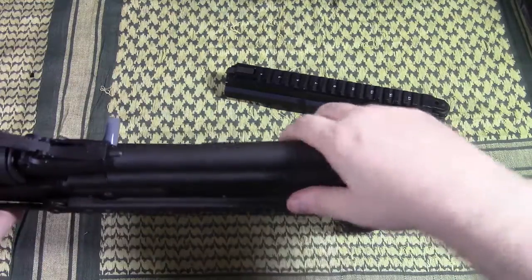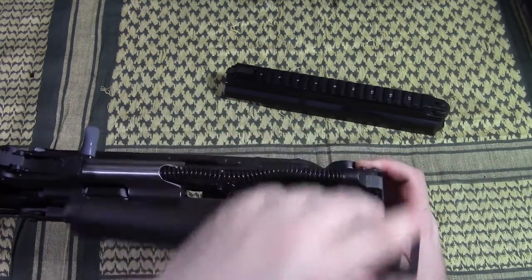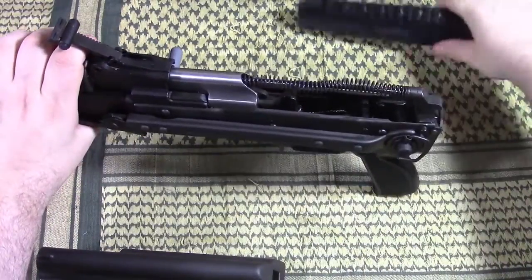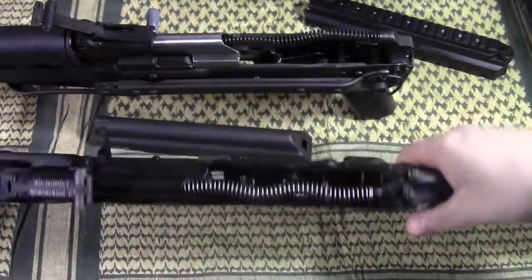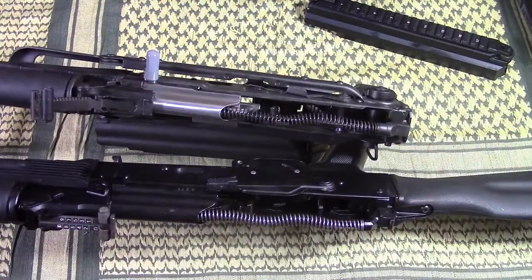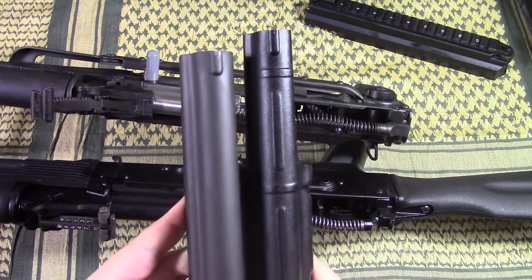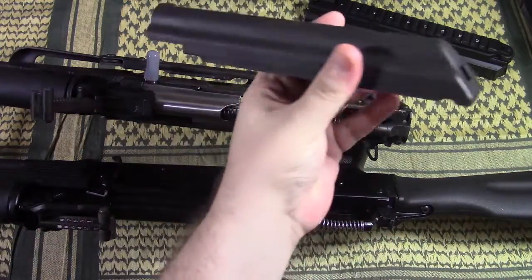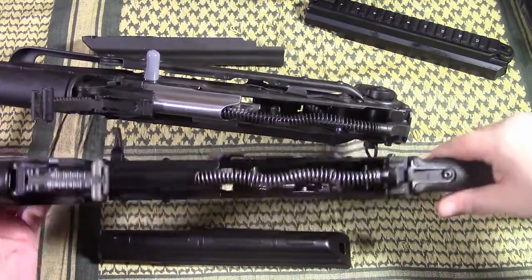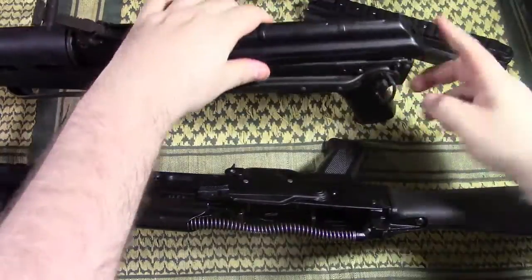I don't know whether this is going to be common to all the Yugo guns — quite possibly yes. But let's take a look. I have one of my Bulgarian SLRs nearby just to compare the length of the dust cover. Admittedly this is a 5.45 gun, but still useful for simple comparison. On the right side is the Bulgarian, which is as close to a Russian AK as you can find, and on the left is the Yugoslavian. Even the dust covers for Yugo models have to be proper Yugo models — you cannot just take a general dust cover and stick it on a Yugo gun.